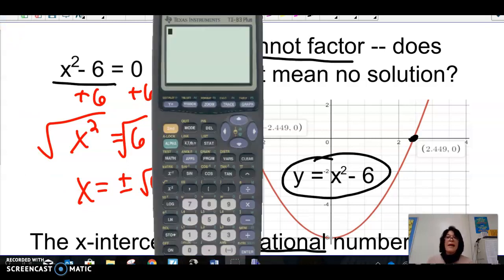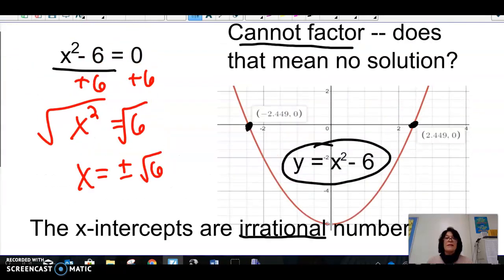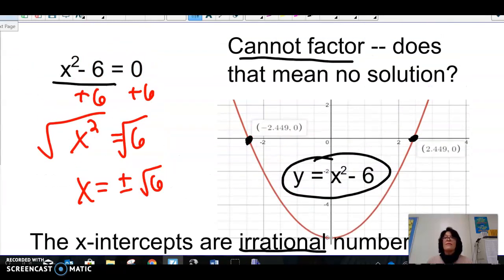Okay? Let me pull up my calculator here and show you what the square root of 6 is. Here's my square root button. It's right above the x squared. So I have the square root of 6. Let's see what that is. 2.4494897. It's an irrational number, non-terminating, non-repeating decimal. Of course, Desmos just gave me 2.449. They rounded. That's fine. But it's actually the square root of 6 and negative the square root of 6. Okay? It's called the square root method because we take the square root of both sides. Let me see. Yes, the x-intercepts are irrational.